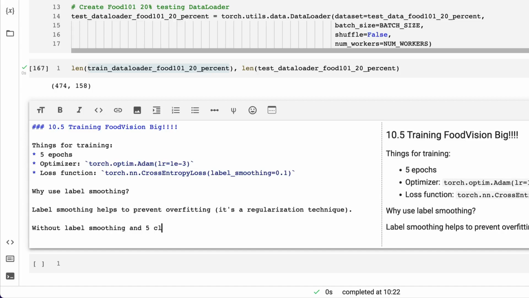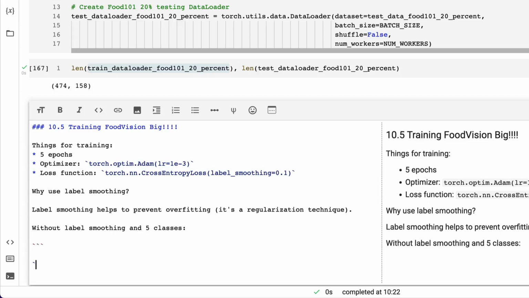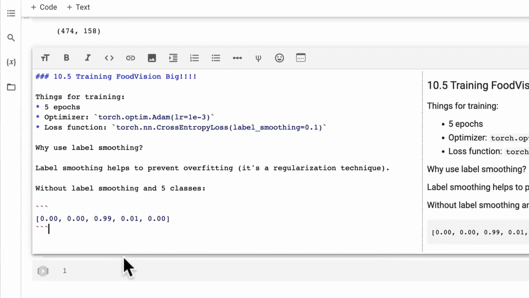and 5 classes. I'm only using 5 for demonstration purposes, but this will go for any arbitrary number of classes. Your model output, or prediction probabilities after we've gone through softmax, might be something like this: 0.99. So it's very confident on the middle class and basically assigning nothing to the other classes.